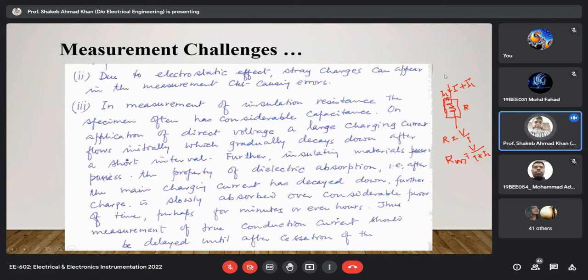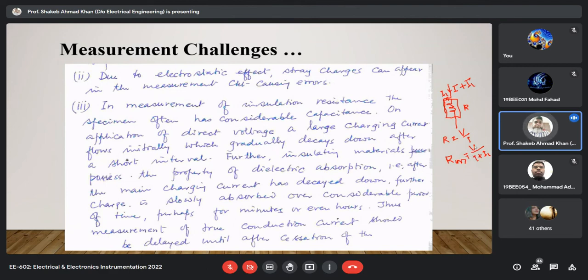But whatever reading you are taking by connecting a series ammeter here, your ammeter reading will be equal to the conduction current as well as the leakage current. And this leakage current is a big issue here, because its value is around the same as the conduction current, because your resistance is very high. This leakage current comes into the picture because a very high voltage is applied to get a significant amount of current. So one of the problems in measurement of high resistance is the leakage current. Leakage current introduces large error in the resistance.